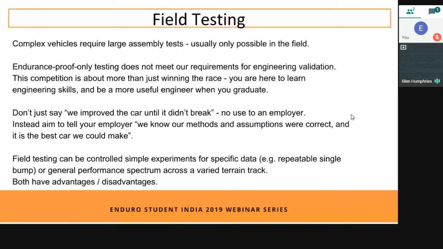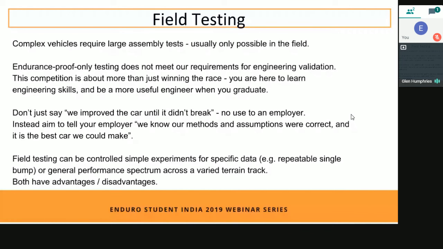It doesn't have to be, this is the best car, because we know there are limits on budget and time and people and all these sorts of things. If you want the best car, then I assume you'll win the event. But like I said earlier, that's not really the end point. It's to get the best car you could make, and to know that it's the best car that you could make because you've validated things.